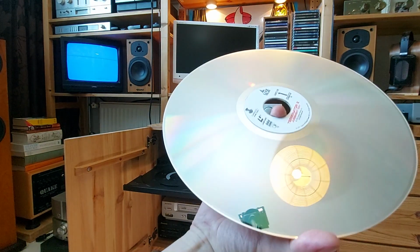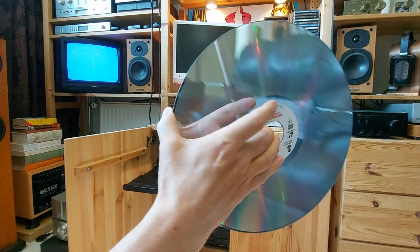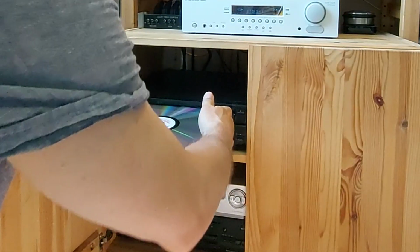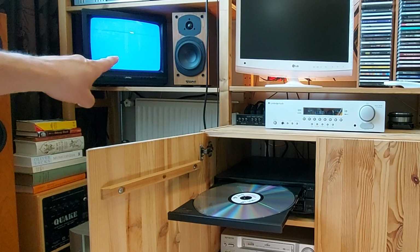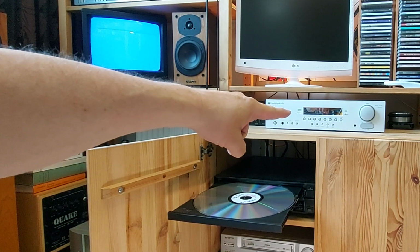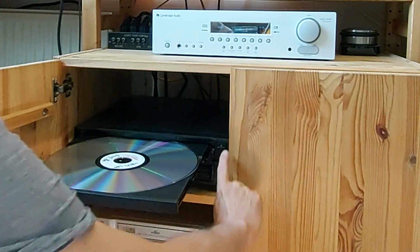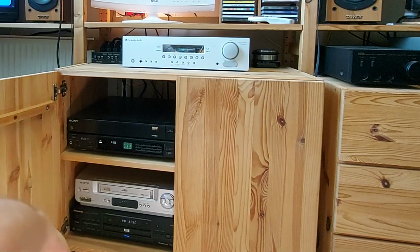Now on here is sound and movie, of course, but the movie is in analog format and the sound is in digital format. So let's place it in here. What I'm doing is playing the analog video part to the TV, and the digital part is going through the DA converter from the AV surround receiver, played on these two little boxes. It goes in there just like a CD, a DVD, a Blu-ray or a 4K does. You press play.